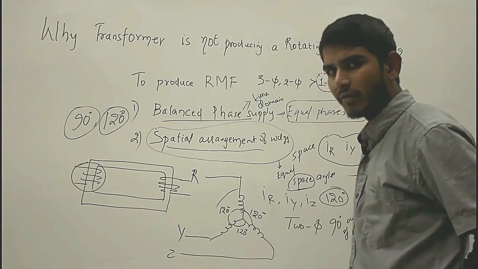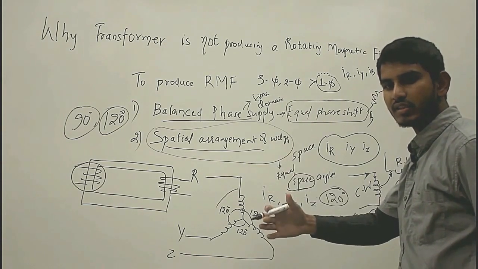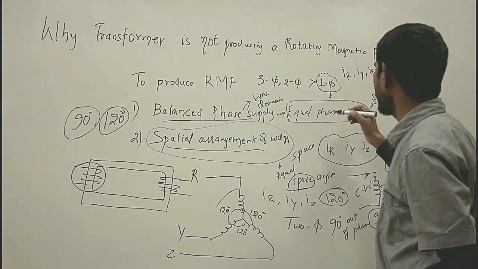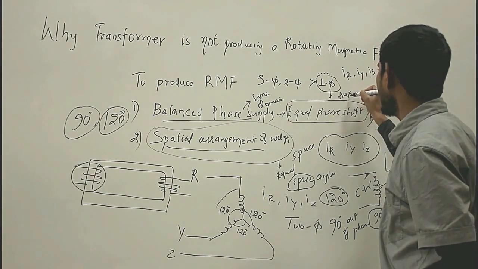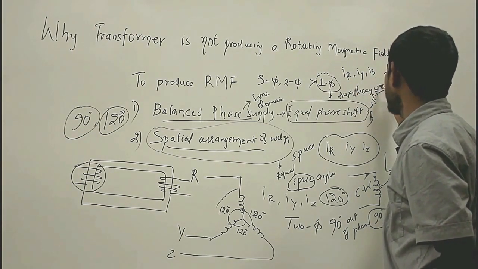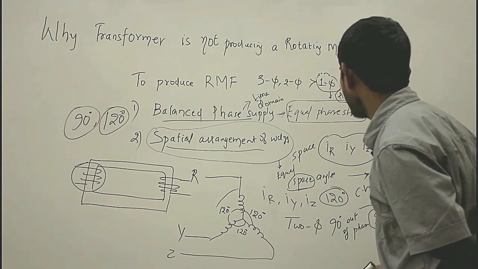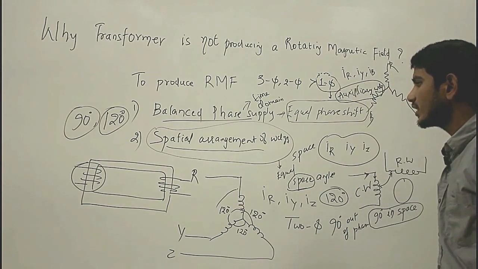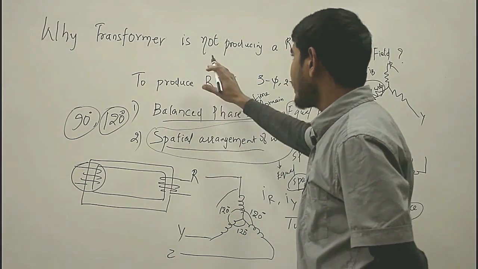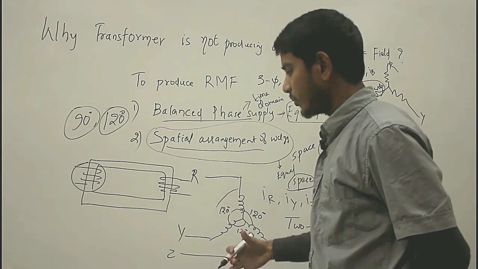Now, similarly, this can be applied for any number of phases. It may be single phase, two phase, three phase, four, 6 phase, 12 phase, any number of phases. If you are having two windings in single phase induction motor, what we are going to have is we are employing an auxiliary winding, and this winding is arranged in such a manner, it is in space quadrature with the main winding, thereby you can have a rotating magnetic field in your single phase induction motor. So, this is the theory behind why transformer is not producing a rotating magnetic field, but why your induction motors are producing a rotating magnetic field.